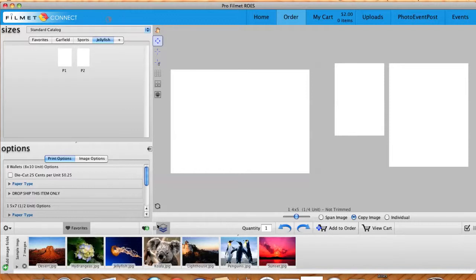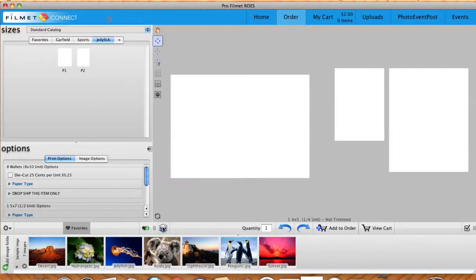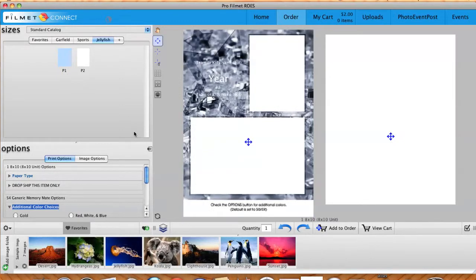I'm actually going to add some images to show you how the linking works so you can get a general idea. First, I'm going to toggle off my packaging module. I don't need it on anymore. I have everything in here that I want. I'm going to click on package 1. As you can see, boom, it comes up with my memory mate, and it also comes up with the 8x10 unit that I had in there.